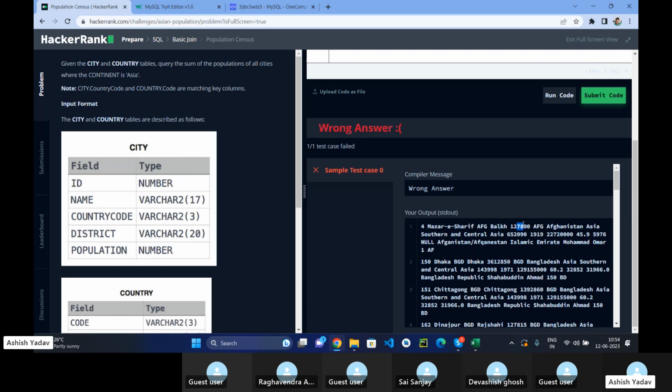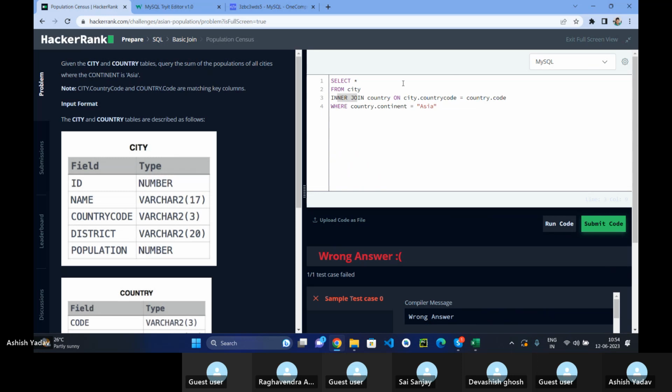Then the population is this, right? But we wanted only one number, which will sum up all these populations. This population, this population, all those populations will be summed up. So instead of selecting star, we want sum, and sum of what? Population. Just population, city dot population.